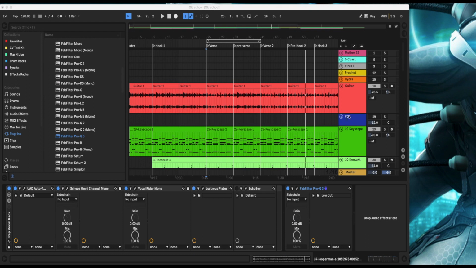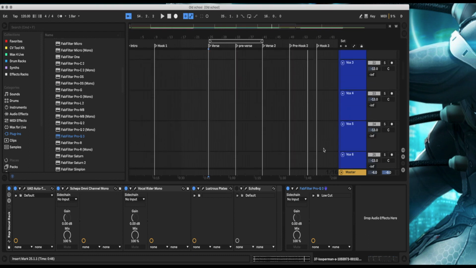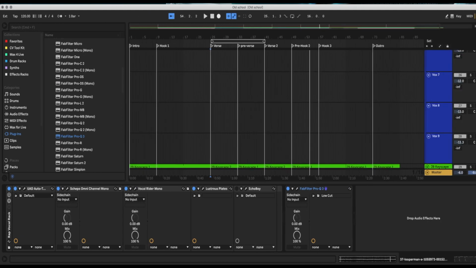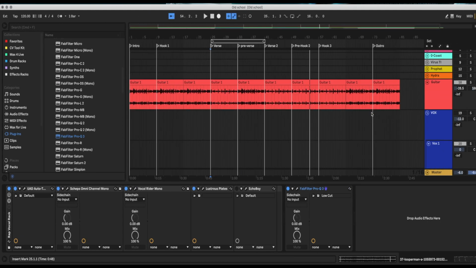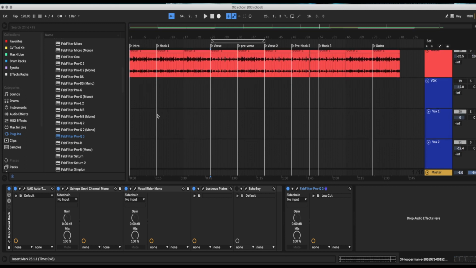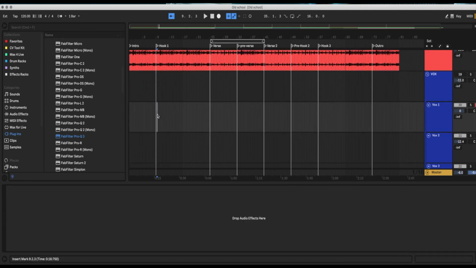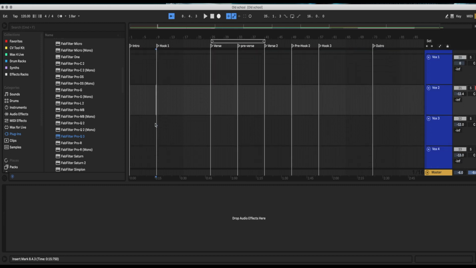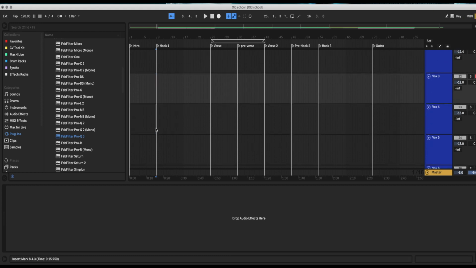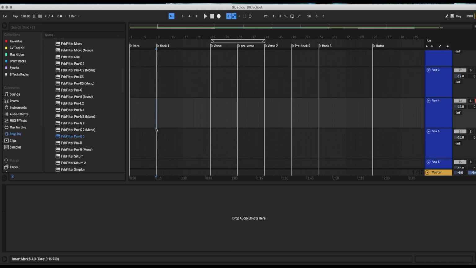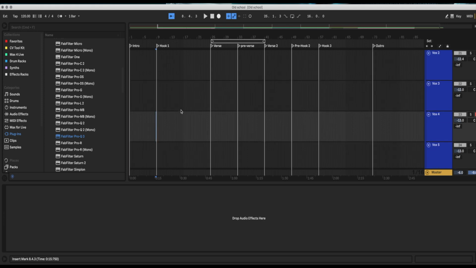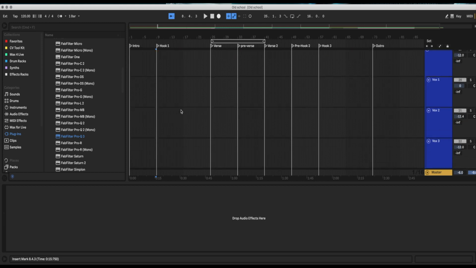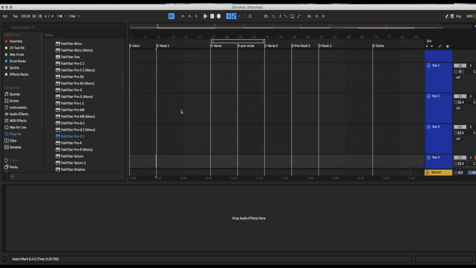What I do is I have a grouped set of vocal tracks, or singular tracks rather. As I'm recording, I record whatever section I'm working on, and then I go to the next section. Or if I'm doing doubles, I'll just go to the next track. I keep creating new tracks along the way so that I can go back and audition things later in the mix process, and really work to understand which one of the takes works better.